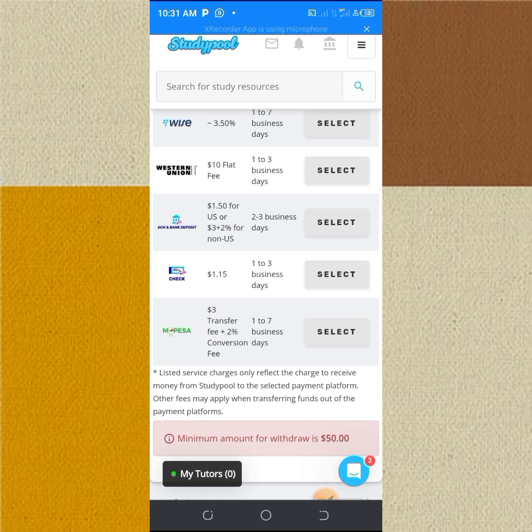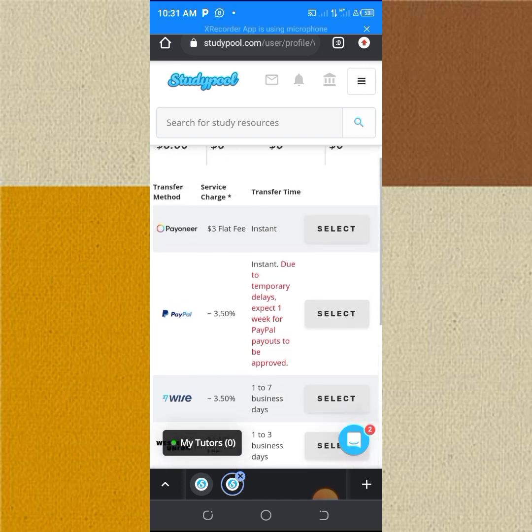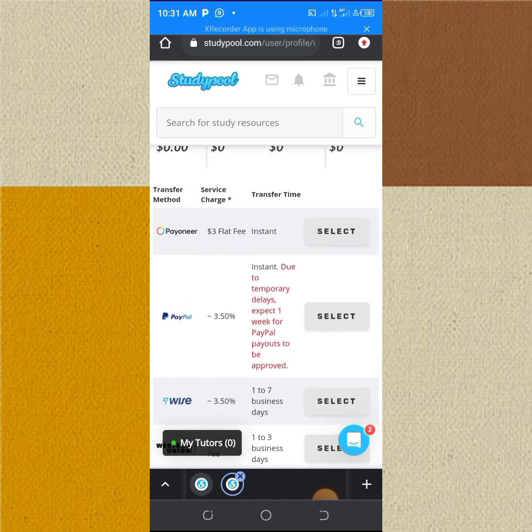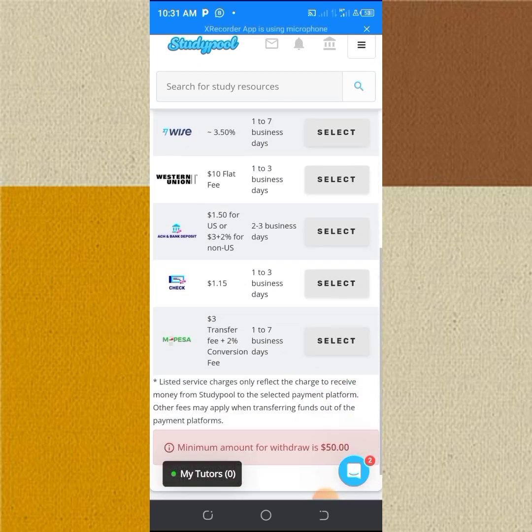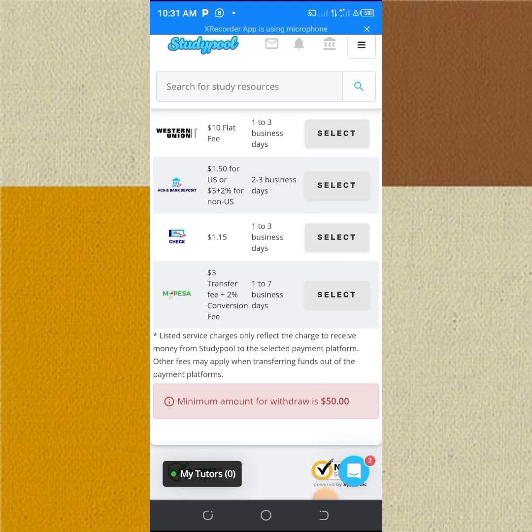As you see, the modes of withdrawal are very easy and convenient, so you can withdraw your money as safely as you can. And quick notice here, the minimum amount for withdrawal is $50.